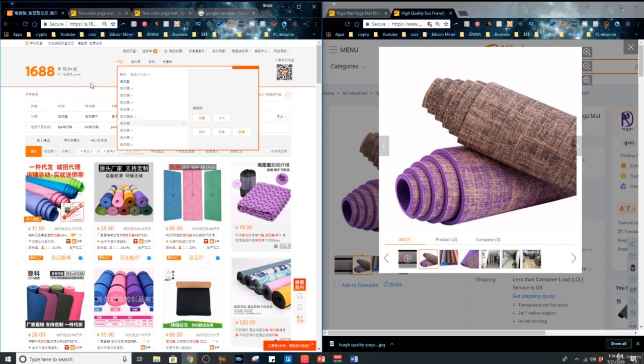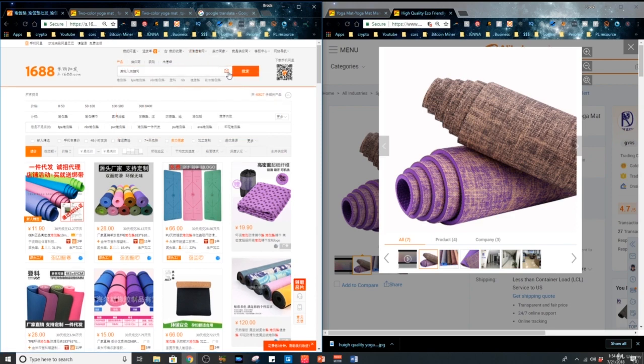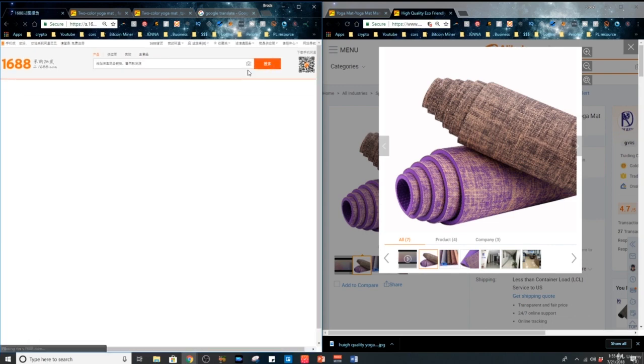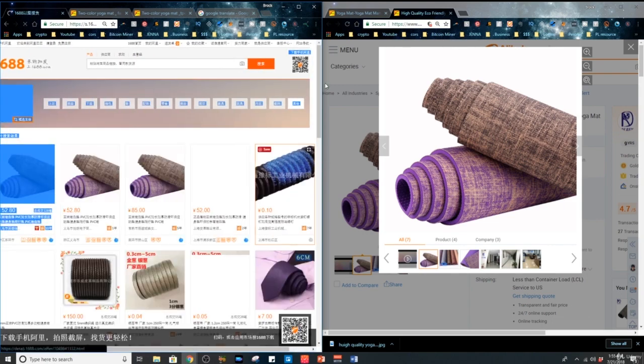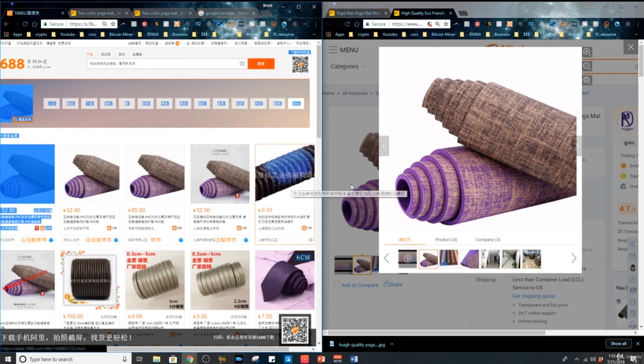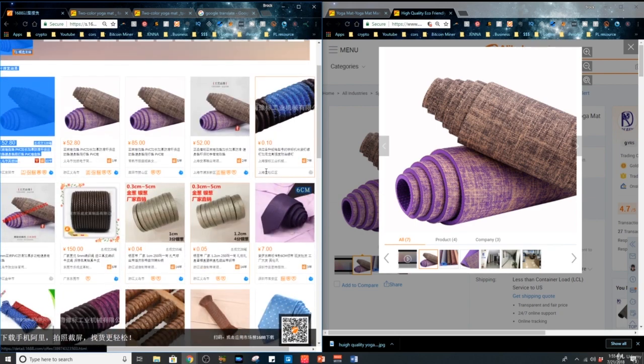Instead of searching by using Google Translate, we're going to click on the image. All right, so I am now uploading the image, and I'm doing it in a separate tab because I have some files that I want to show you guys. And by putting that in there, now we will search by that image. Oh, look at that. Boom. We just found the actual listing. So now we have a reference point.